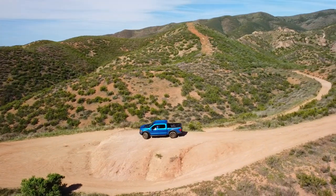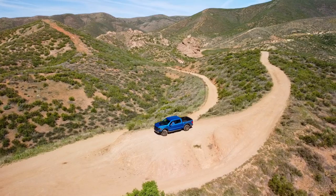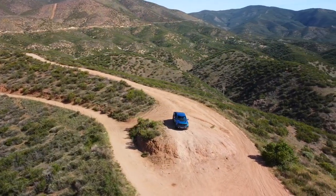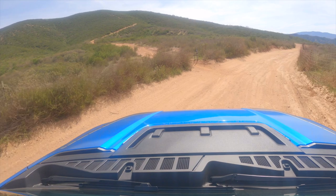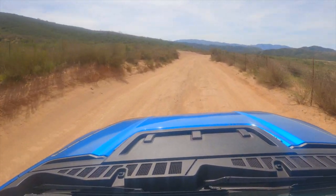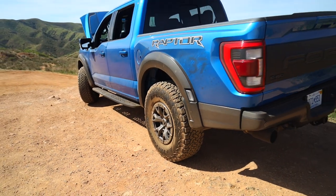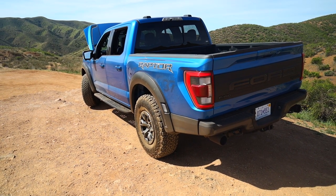There we have it — the third generation Ford F-150 Raptor. People may judge this truck based on whether it has the top specs, and in a world where it no longer does, I understand some disappointment. But from a driver's perspective, this is one of the best trucks Ford has ever made. It is powerful, sporty, luxurious, practical, and capable off-road. It's probably the most well-rounded expensive truck Ford makes — part Lincoln Continental, part Mustang, part F-150, and part Baja desert runner.